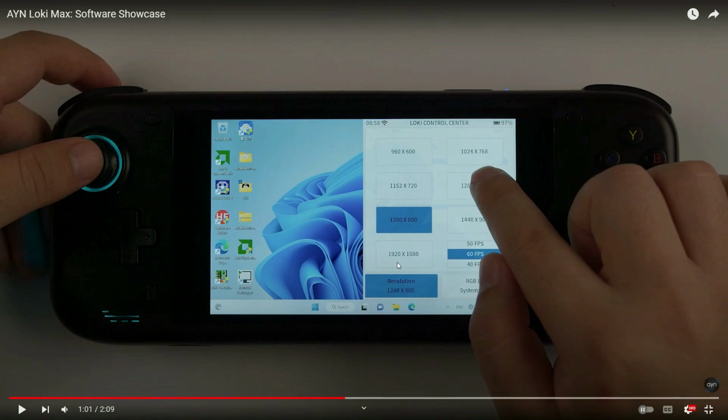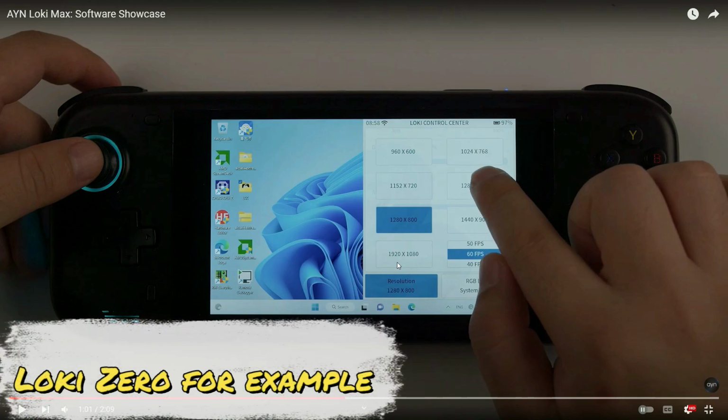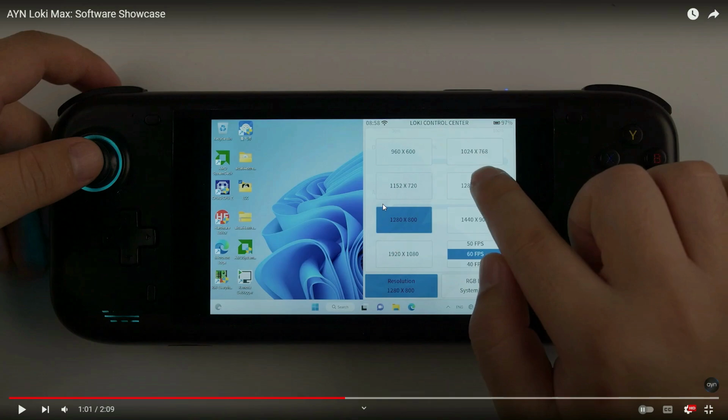It's a 6800U this, but it's going to be the same software I believe that they'll use on all their models. So 1080p isn't going to work on a 720p screen, or for perhaps a game that won't even run at 1080p at decent, meaningful rates. You may want to set it to something much lower, like 960 by 600, and scale it up from there. So that's really good to see that.